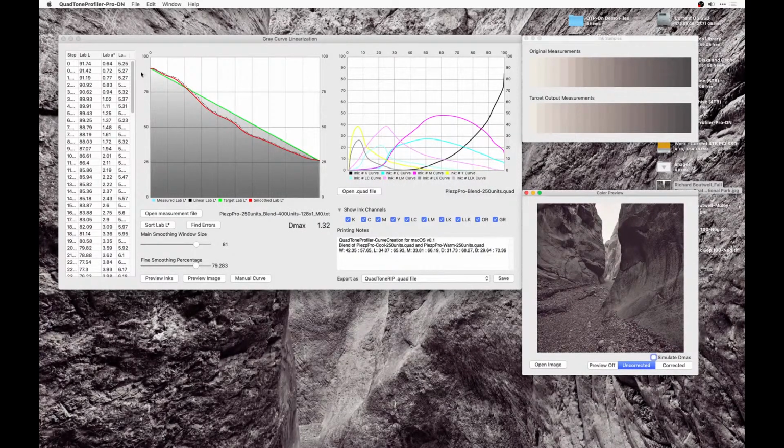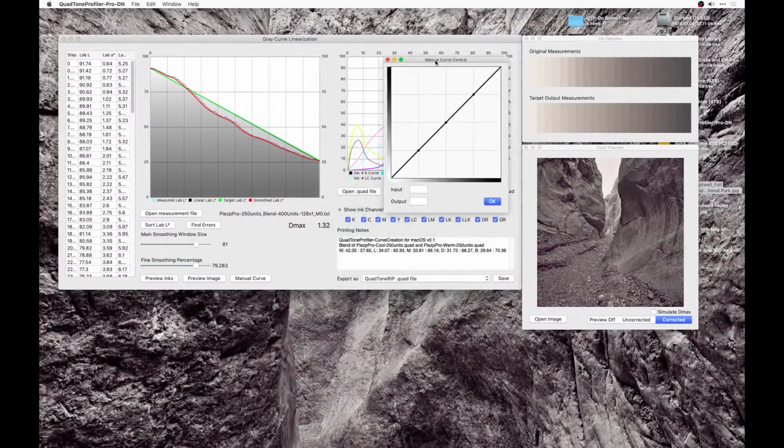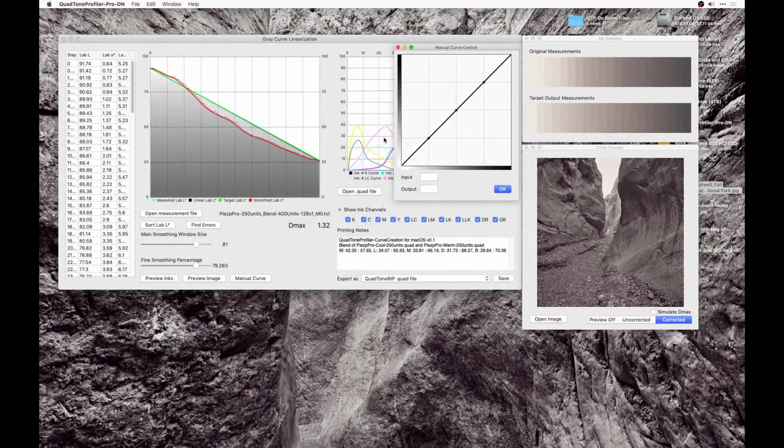You see it's a little dark. That's why the red line goes below the green line there. And the corrected looks more correct. We also have a manual curve control, which is basically like a Photoshop curve. So right now, from 100% to 0%, dmax is a straight line. That's what we're seeing at this green line here.